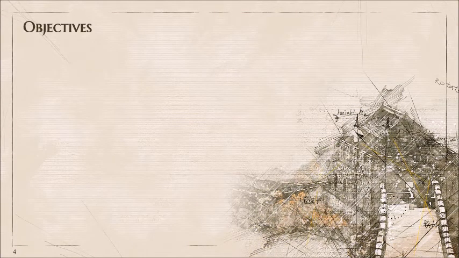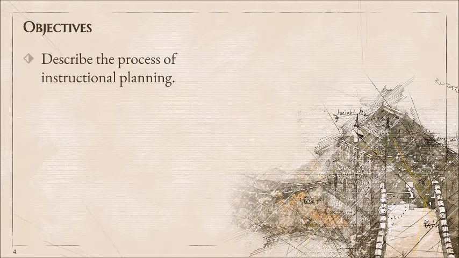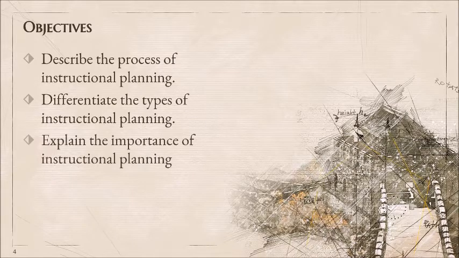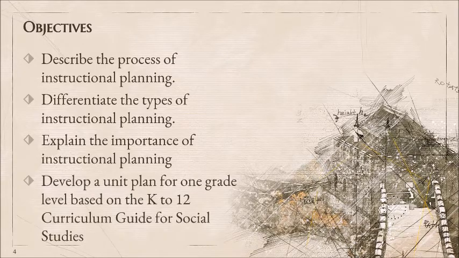Let me share first the objectives of this lesson. So at the end of this topic, the students will be able to describe the process of instructional planning, differentiate the types of instructional planning, explain the importance of instructional planning, and develop a unit plan for 1 grade level based on the K-12 curriculum guide for social studies.